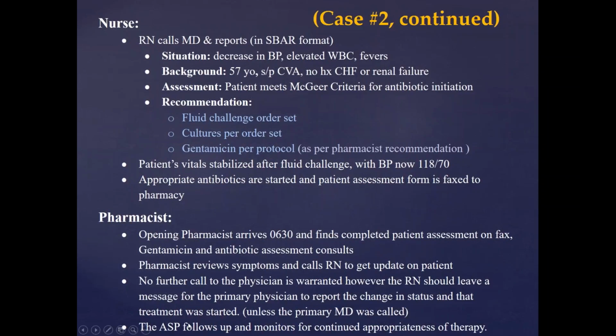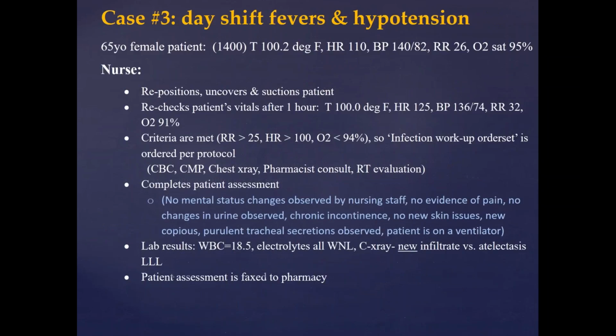Then the ASP will follow up for streamlining of therapy and appropriateness. So our last case, also the patient has a fever, but it's only low grade, 100.2, but we have some change in vital signs with the heart rate of 110, respiratory rate 26. So the nurse does her thing, repositioning, uncovering, suctioning, and the vital recheck comes back with still not a fever above the mark, but now the heart rate's 125, respiratory rate is 32, and O2 sat is 91%.